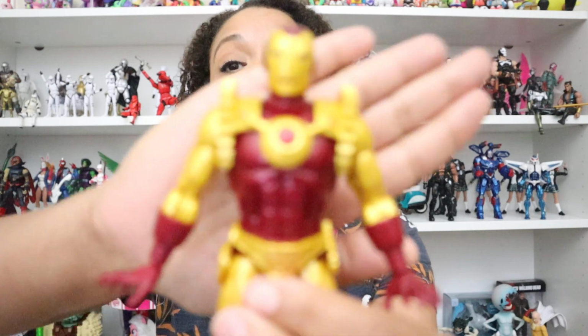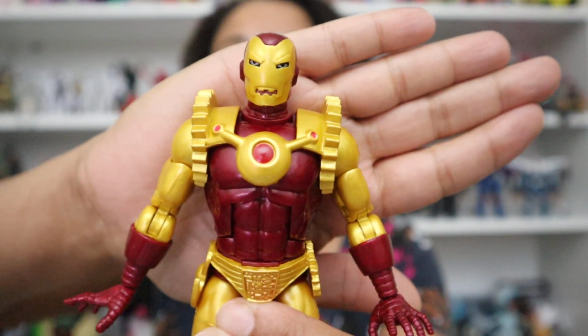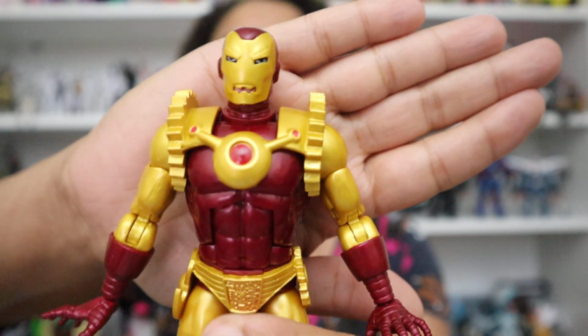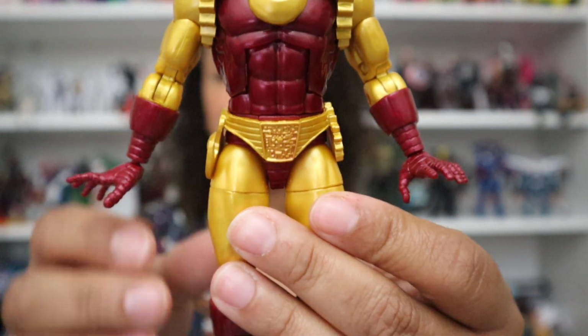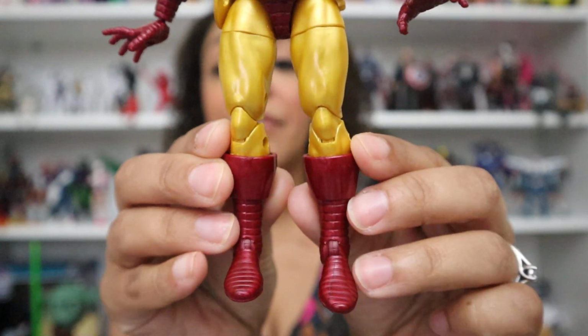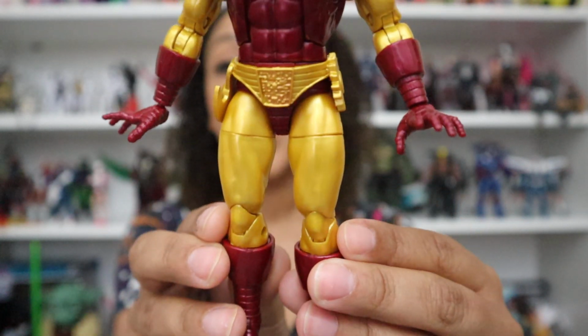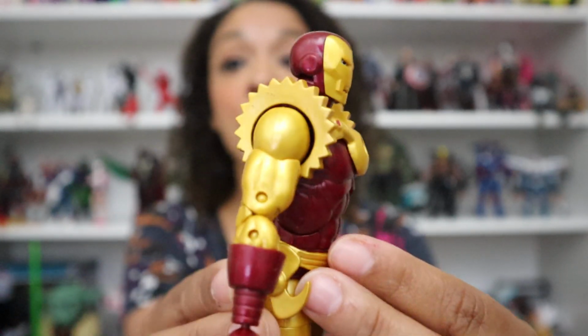So let's look at the figure overall. We'll just take a once over of his entire look, and we'll talk a little bit about the character, which I will say I was not familiar with, Arno Stark, before I started researching for this video. And so I went ahead and picked up the digital version of the Iron Man 2020 collection on Amazon for my Kindle, and I got it for $12, you guys. So if you haven't read this series, I definitely recommend that you pick it up because it's affordable and it's been a pretty good read so far.